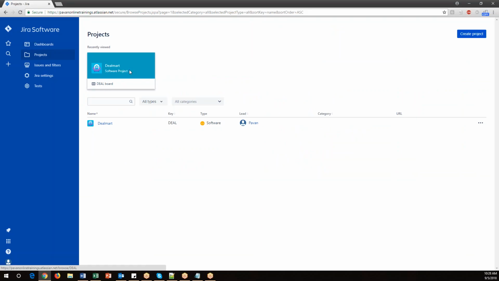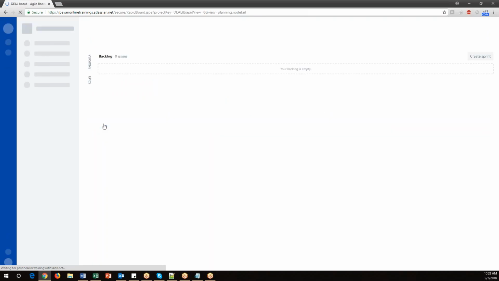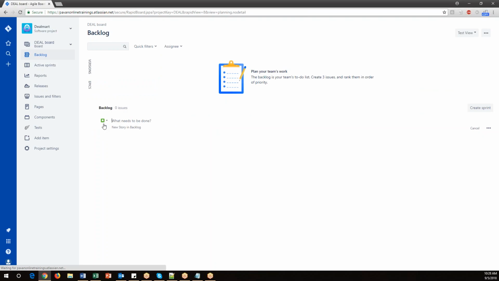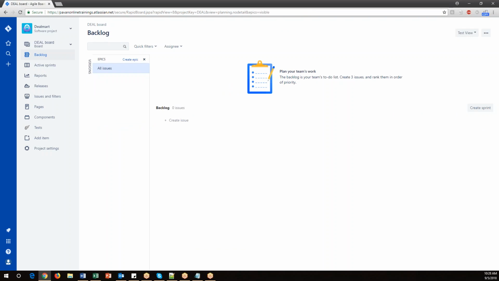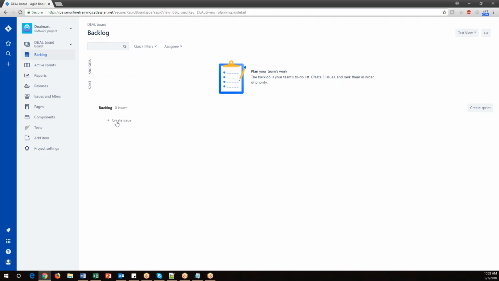This is the current project we are working on, right? So go to this project, click on this project. When you click on the project, by default you will navigate to the backlog page. Currently there are no epics. If I click on this, there are no epics created. There are no versions created, and here you can create the stories. We don't have any stories either. It's a completely empty backlog, as we have only created one project.